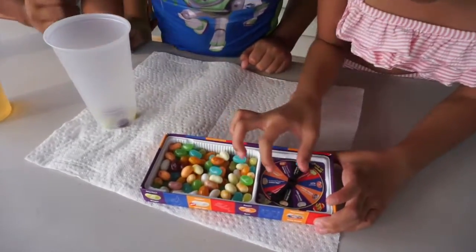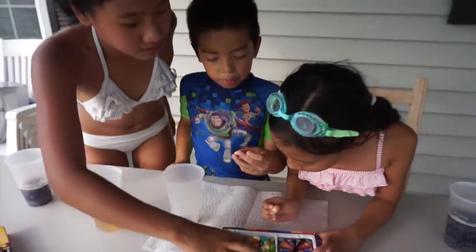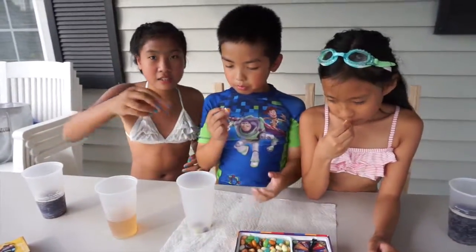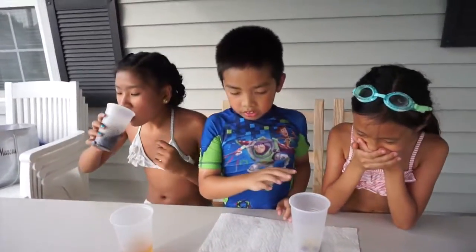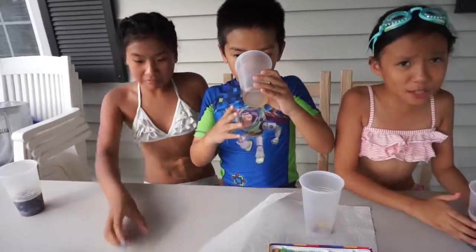Now we got caramel corn or moldy cheese. I love caramel corn. It's the brownish one. Oh, here. This one. Wait, is this the one? Yes, yes. Okay. Let's find out. That's so bad.